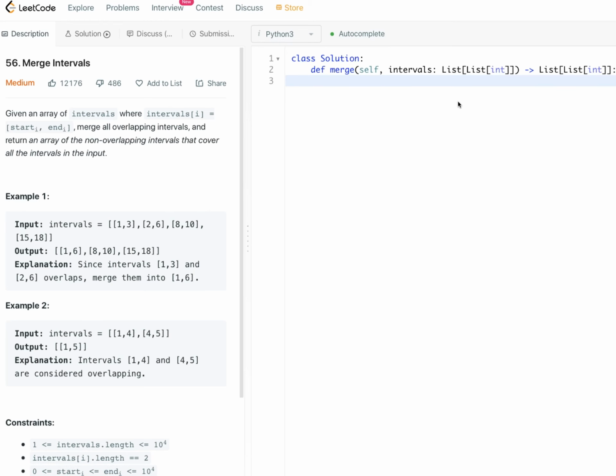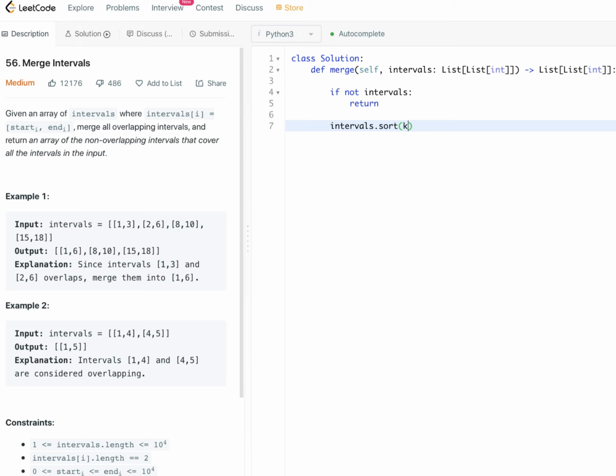All right, let's go ahead and code the solution. We have a function called merge with intervals as the input. So as a first step, we can check if intervals is empty or none, and then we can just return. We now need to sort intervals based on the start index. So in Python, we could use the sort function. And since we want to sort it based on the first element, we need to pass in a function as a parameter here, and the function must return what it needs to be sorted by, which is the first index.